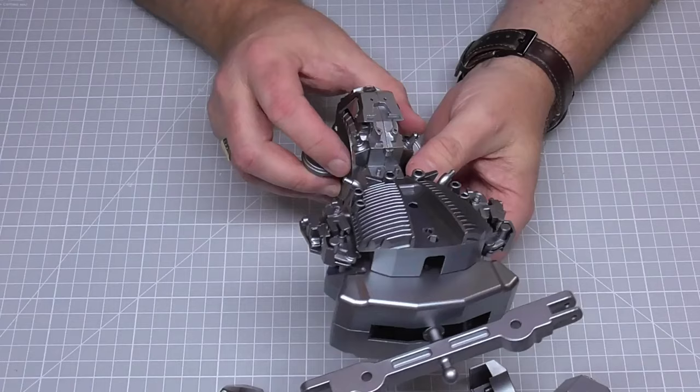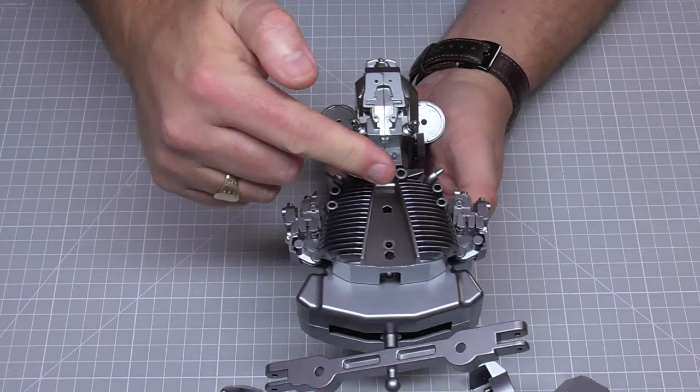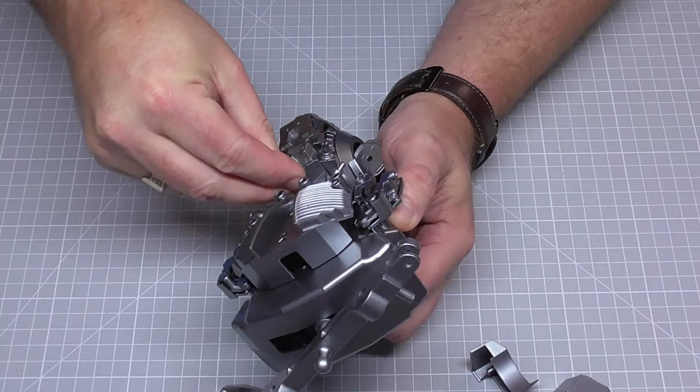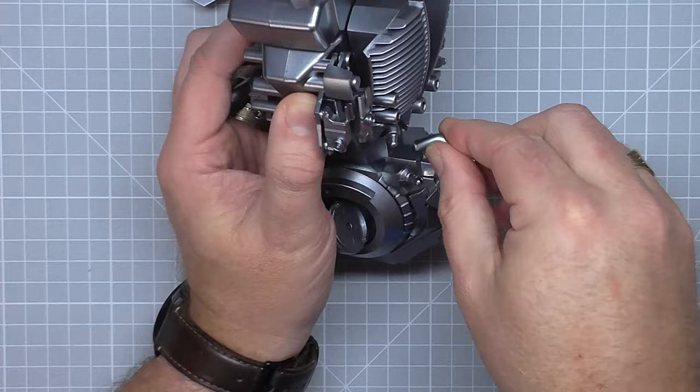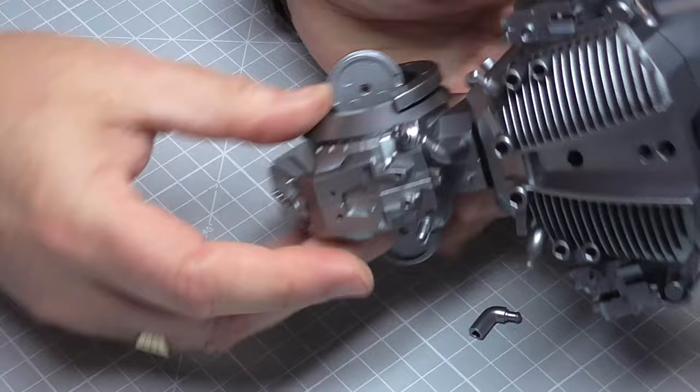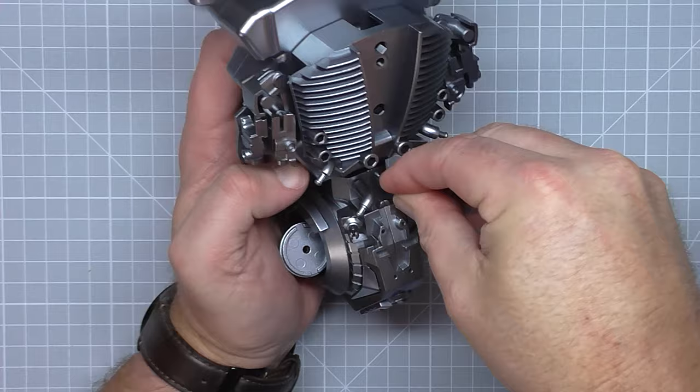On this back section here, I've got 2 lugs coming out here, which is for these 2 pipes. Now they are D-shaped patterns. That's one pointing in the wrong direction. They need to point down. So that's going to dictate what way round these are actually going. So one in there like that. And finally, perfect. That one in there, just like that.